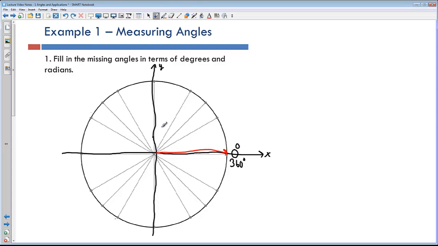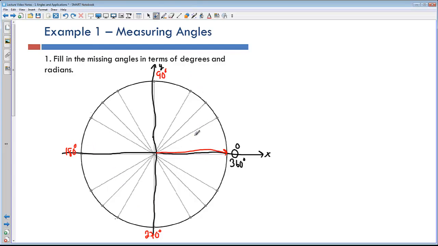All right, so if all the way around is 360, then halfway around right here should be 180 degrees. And then halfway around from 180, which would be up here, should be 90 degrees. And after that, you can count it off. So it goes 0, 90, 180. If you add 90 to 180, you get 270 degrees. And of course, if you add 90, you get back to 360. So that's an easy way to figure out that this is 90 degrees, 180, and 270 degrees.